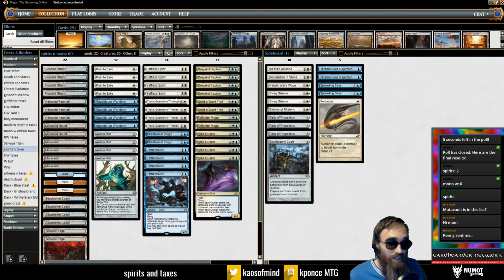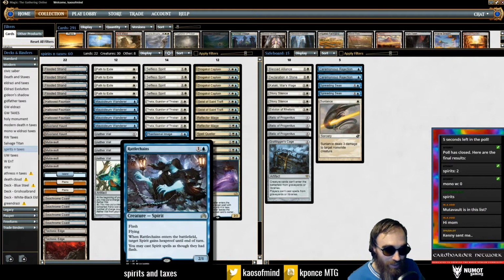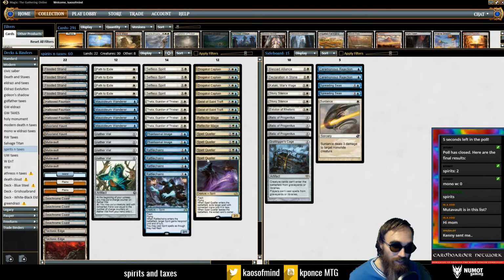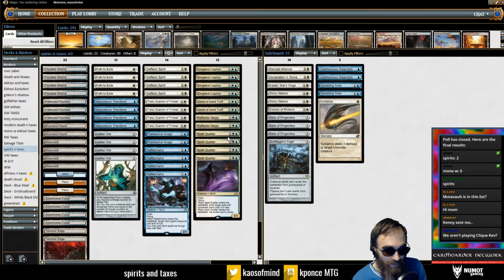We've got Selfless Spirits, great against Wrath of Gods and Damnations. Rattle Chains is great at saving your spirits, giving them hexproof. It also lets you have Vile even when you don't have Vile. You can cast your spirits at instant speed. Spell Queller is just a really good magic card if you haven't played with this before. It's really powerful. 3 mana 2/3 flyer that eats a spell when they cast it. And there aren't that many spells in Modern that are more than 4 mana, so it gets most things.